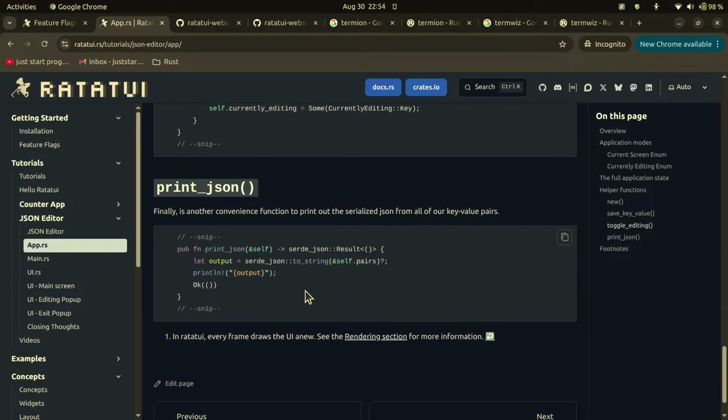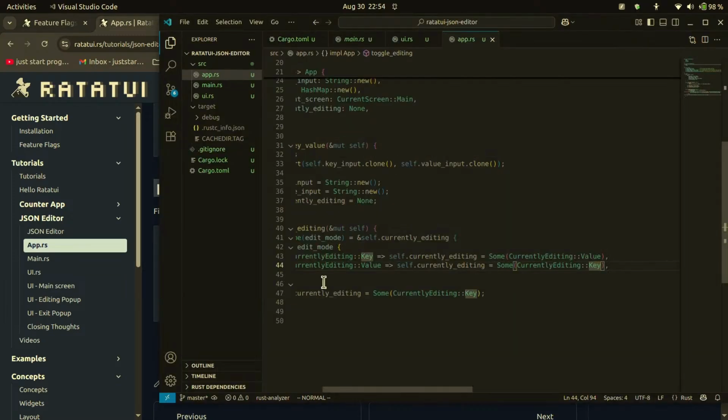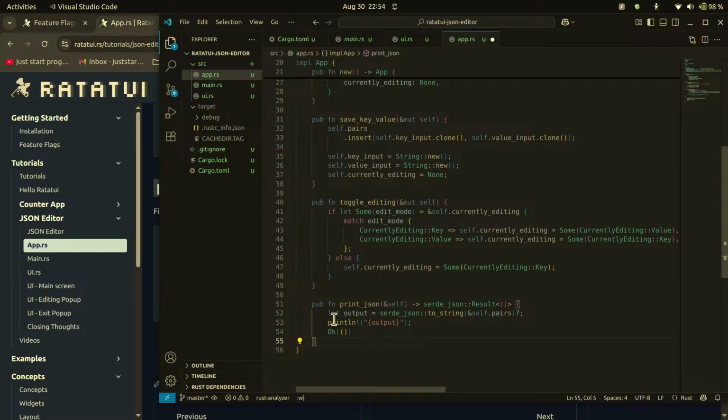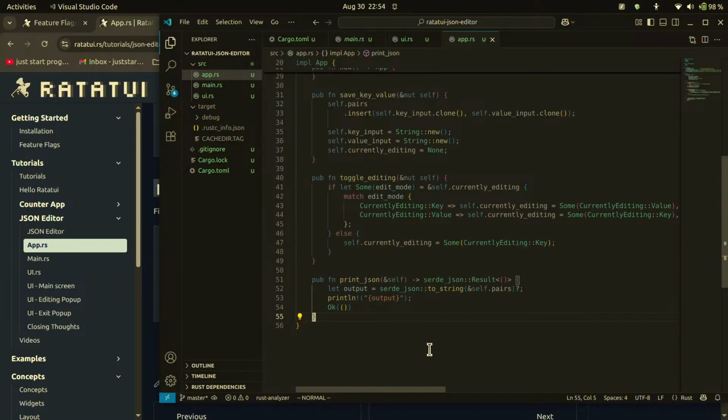All right. Then print JSON finally is another convenience function to print out the serialized JSON from all of our key value pairs. So let's copy this one. Print JSON.